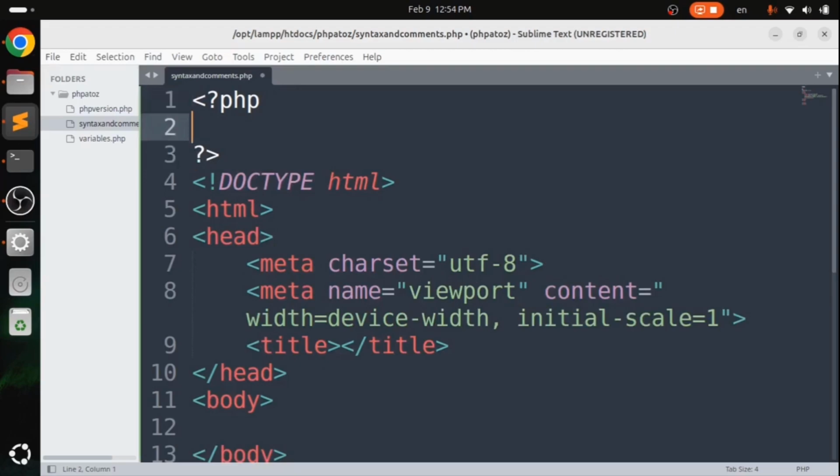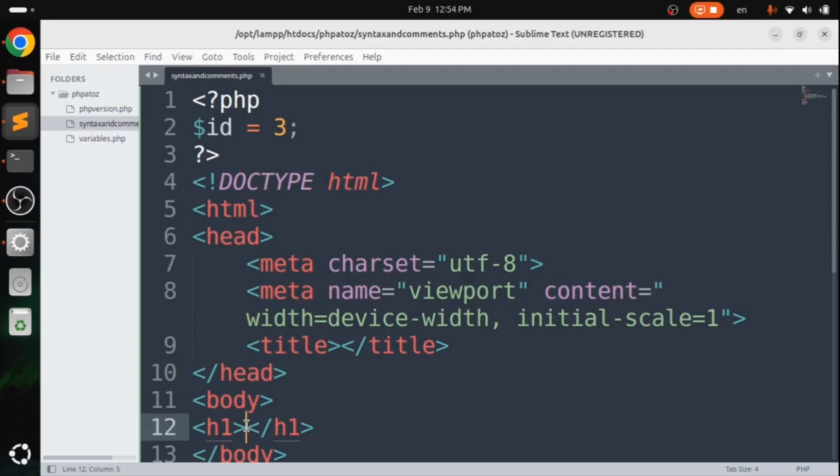So here let me just declare a variable. There is id equal to, let's say, 3, and let's say I want to print it inside the HTML body, and here let's say we have h1 and I want to print it here. If you want to print this id variable, you have to use PHP syntax.